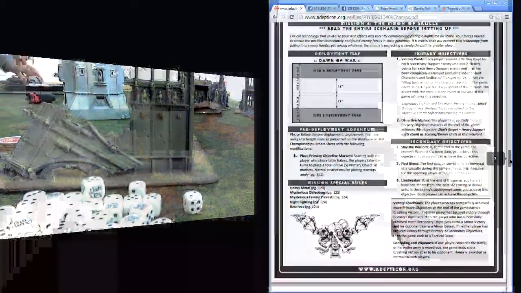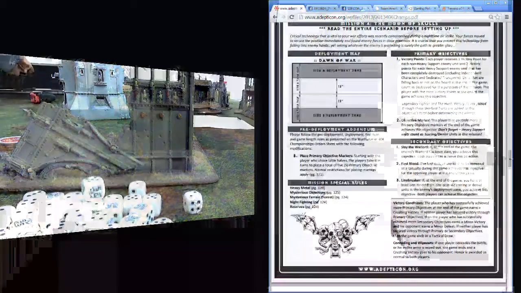Let's see. For the mission, let's go ahead and check that out. Alright, so tonight we're going to be going through an Adepticon mission. This is mission number 4 from last year's. This particular mission is going to be an interesting one. These two armies are going to be at clash here.